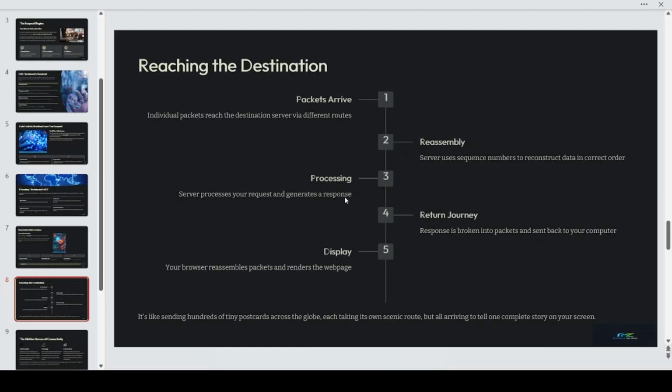Your browser receives those packets, reassembles them, and boom, the website appears right on your screen. It's like sending hundreds of tiny postcards across the globe, each taking its own path but all arriving to tell one complete story.